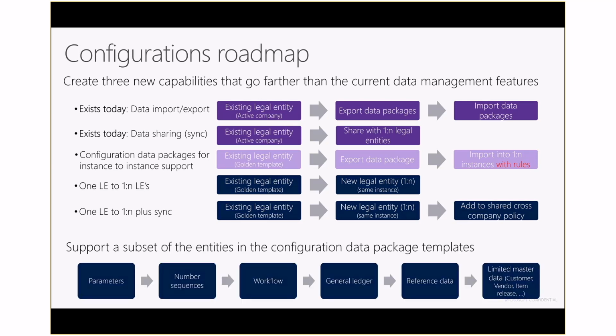In that configuration data packages that we're going to show you today, the templates, we cover parameters, number sequences, workflow, general ledger, reference data, and some very limited master data. And that data is optional. You can turn that off or on, but we're going to show you how we're including each one of these areas in the data.